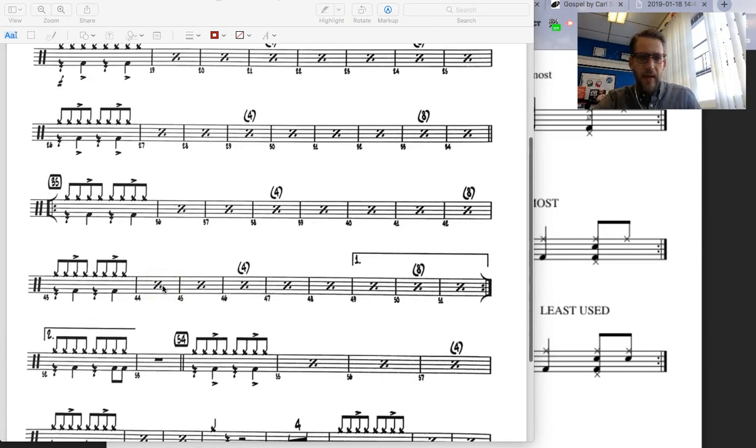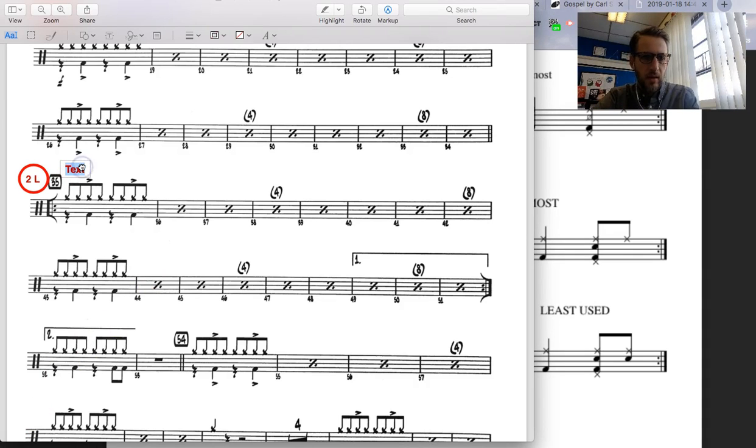So at 35, the solos come in. It cools down a little bit, so I'm going to suggest you go to second gear, so you're going to drop it back a gear, and then change the cymbal. So instead of going hi-hat, you're going to go to the left side ride. So you're going to be 2L. I'm also going to add the text here, change cymbal with each soloist, fill as well.